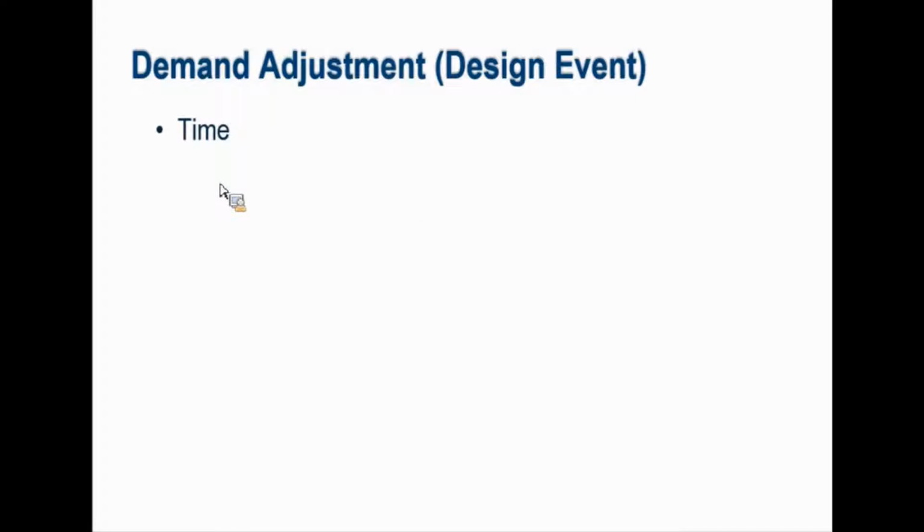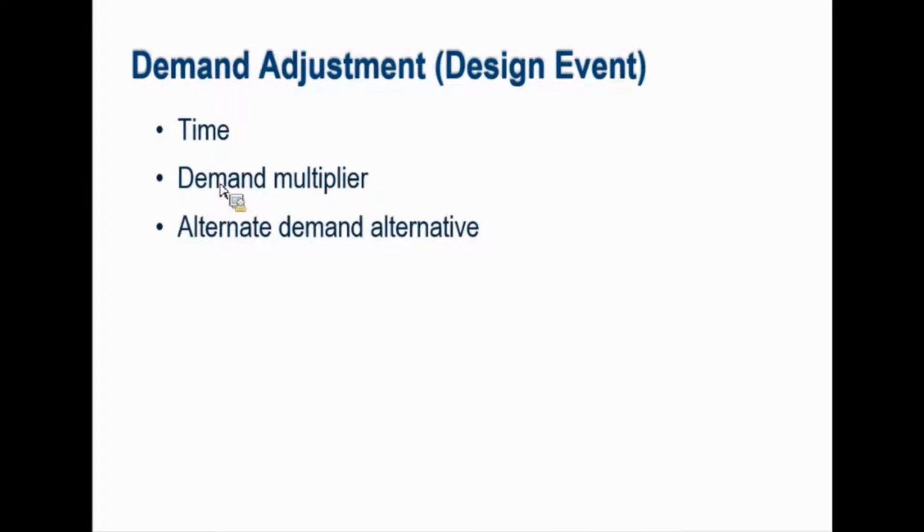Inside of the Darwin study, Darwin uses baseline demand for the demand alternative associated with the representative scenario. So whatever representative scenario, that's going to be the base demands. But you may want to enter in a demand multiplier and adjust that. Maybe you've got a pattern. You can specify that you want the demands associated with any given time rather than the baseline demand. So you can set that up to pick off a specific point in time. If you wanted to use the demand multiplier to adjust all the demands to some peak hour, you can specify that in the study.